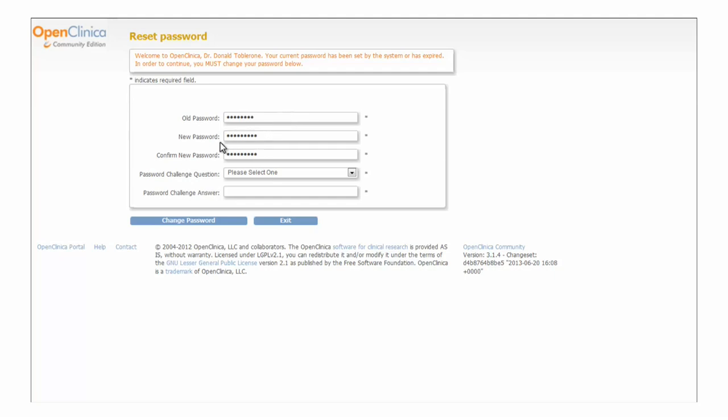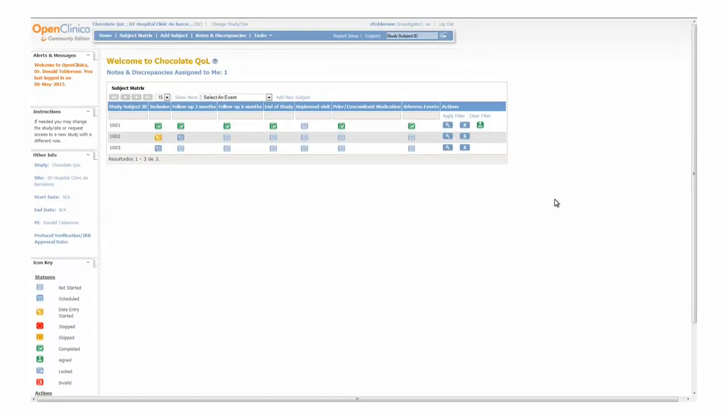If you ever forget your password, the system will allow you to get a new one. Nevertheless, you will have to answer the password recovery challenge, as you can see here. Write something that you won't forget, like, for example, your favorite pet, in my case, the dog, and click on Change Password. Excellent! We successfully logged in.